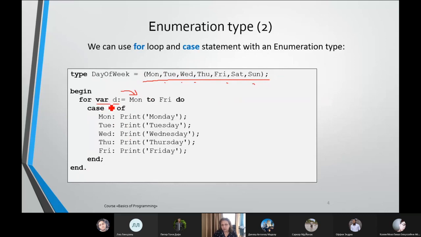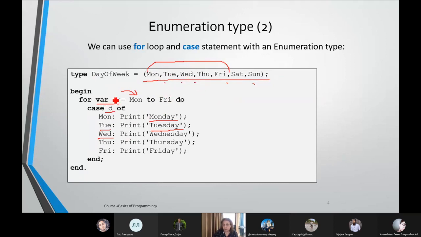And then we must check if D is Monday, it will print out the full name, Monday. If it is Tuesday, it will output the full name of Tuesday. If Wednesday, and so on. So we can output something from this list. And here we have from Monday till Friday, so the work days.